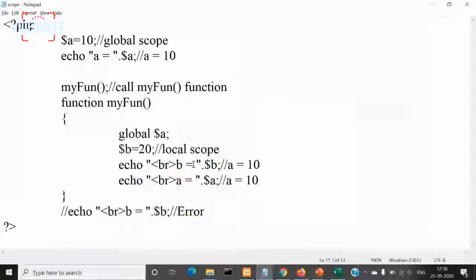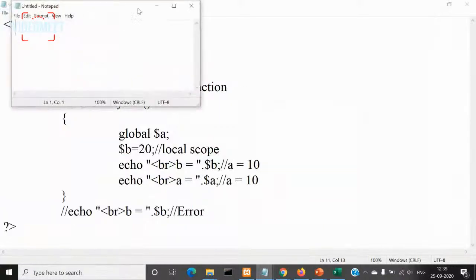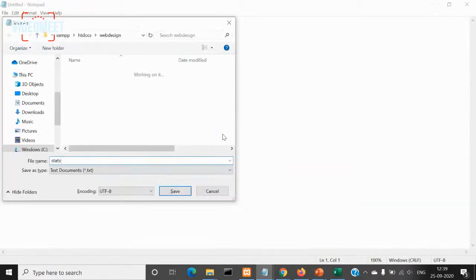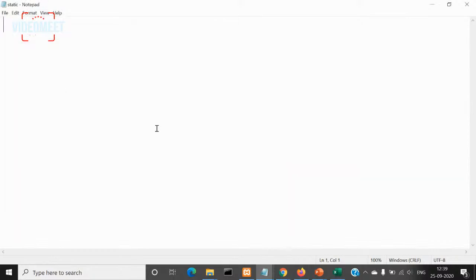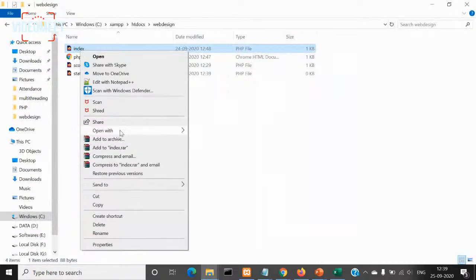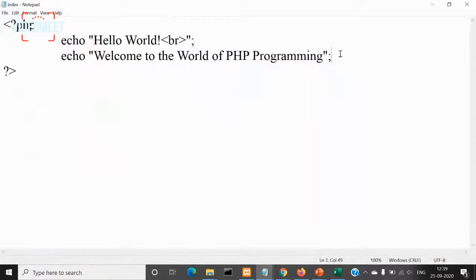So let me create a new file here and save it as static.php. Let me open the index file also, so that we provide some links.